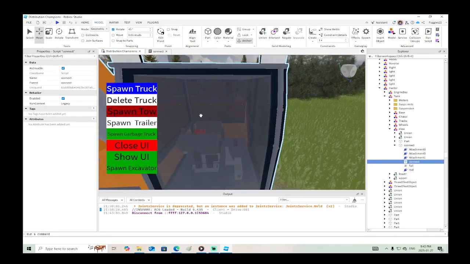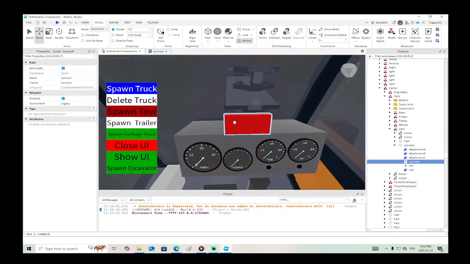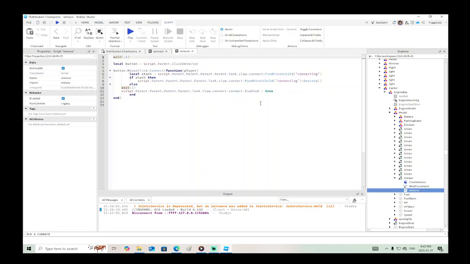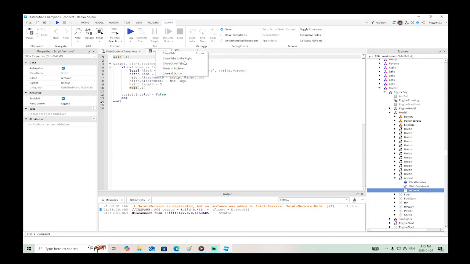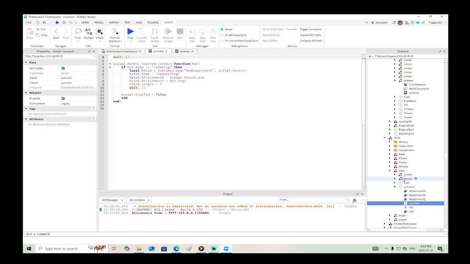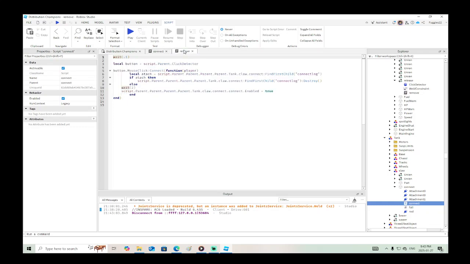Aha, you see, we need to re-enable the script when we press this button, or else. I thought it did re-enable it. claw.connect, connect.